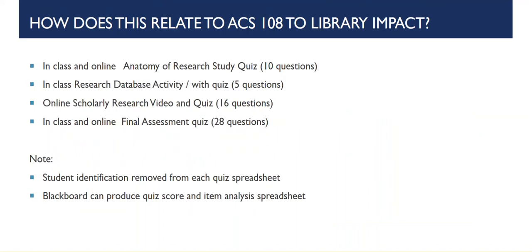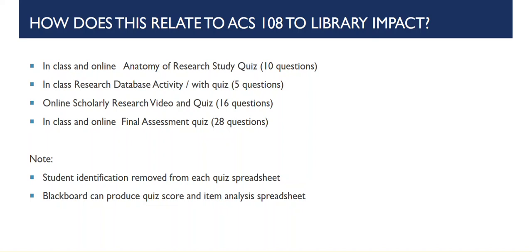So how does this all relate to ACS 108 and for our library impact? What I'm interested in, beyond those instructions that you're coming in for, is those quizzes and getting the results from the quiz. This will show me back the assessment tool that I can use as a quiz, and showing the impact back as we analyze the results and showing impact of the library, and this is showing the value of the library. So I am interested in receiving the quizzes that are given as a spreadsheet.